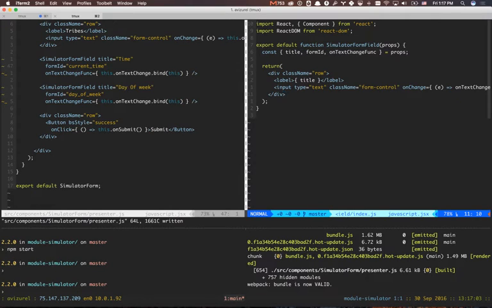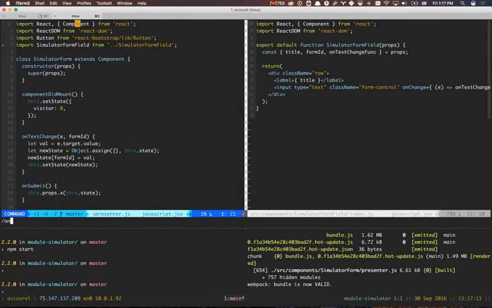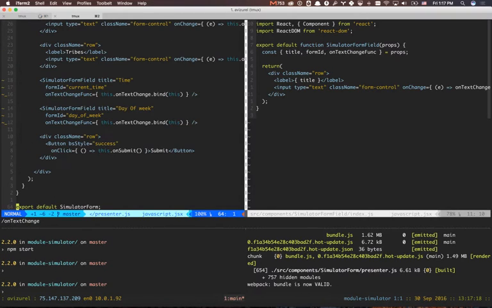Where do we define the on text change function? It's in the smart one. We need to define it here. It's the on text change that we had before. Okay, right here. Scroll down a little bit. So everywhere we're referring to this, we're calling the component itself, right? This is the component itself. This component. Okay.